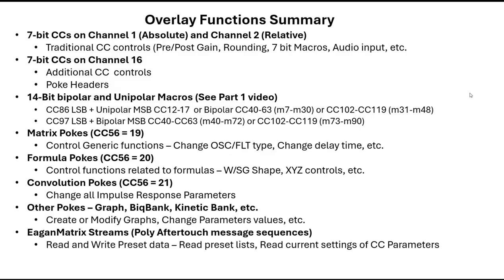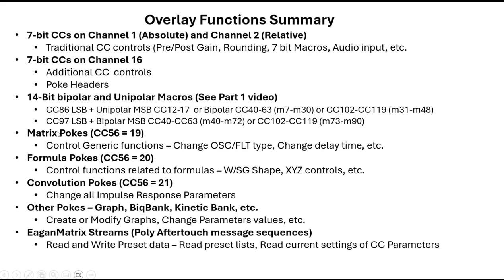As a summary first, we have the 7-bit CCs on channel 1 absolute or channel 2 relative that we've used all along. These can be used just like you use them from an external controller. Send the CC and send the value. We have a set of CCs on channel 16 that are more control CCs. These also are instrumental for creating our poke interface that we'll talk about. Then there's the 14-bit CCs we've already discussed in the previous video.